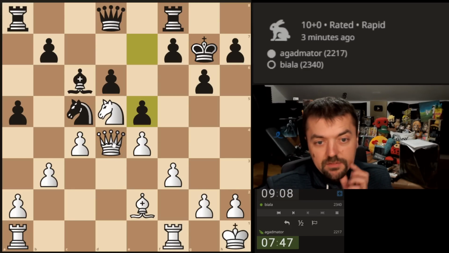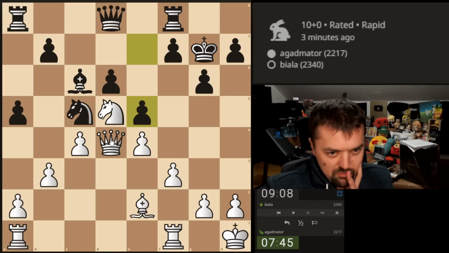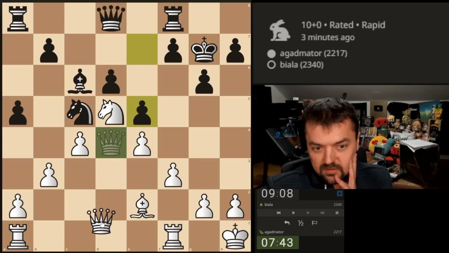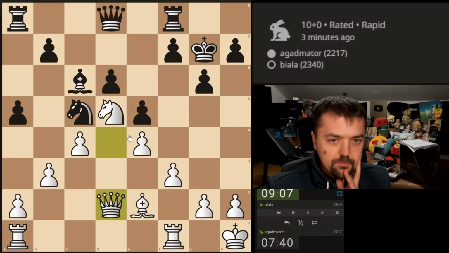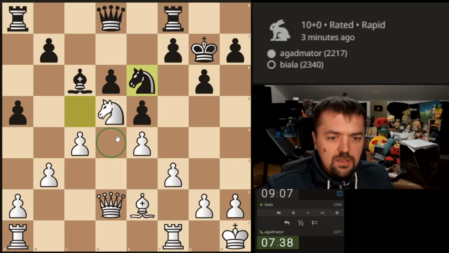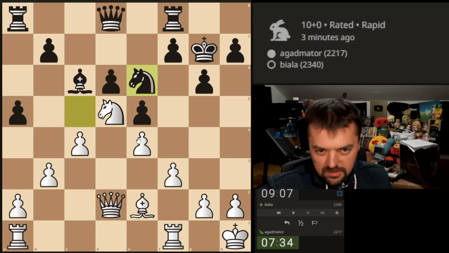Okay, so he goes e5. A move I did not expect, but can't say that I'm unhappy about it. Yeah, let's go here. And he wants to get the d4 square for his knight. Yeah, seems like a lovely maneuver.